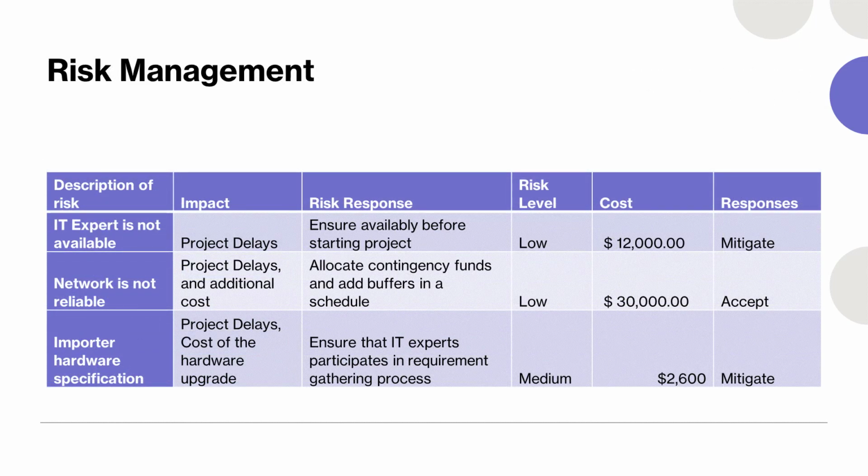Wrapping up our project plan, we come to risk management. This part is all about continuously spotting risks and figuring out how to deal with them as we move throughout our project. The table on the screen shows a few risks we spotted for this project and how we're going to deal with them and how much they cost us.